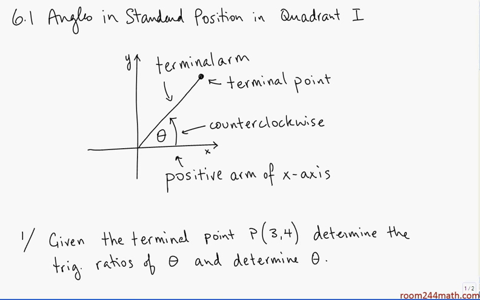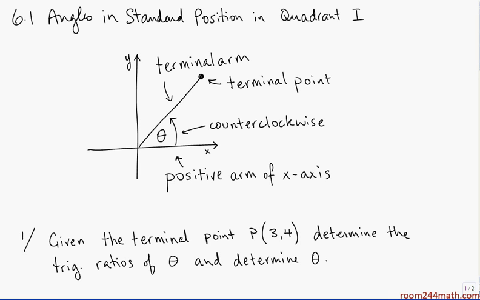The angle is measured in a counterclockwise direction, meaning that if the terminal point were all the way down on the x-axis, that would be an angle of 0 degrees. And as you move that terminal point or that terminal arm in a counterclockwise direction, you're going in a positive direction. The angle will get bigger. Which right away, a little preview of what's to come, gives you a way to interpret a negative angle. A negative angle really just means you're starting at the positive arm of the x-axis and you're going in a clockwise direction, but we'll see that later.